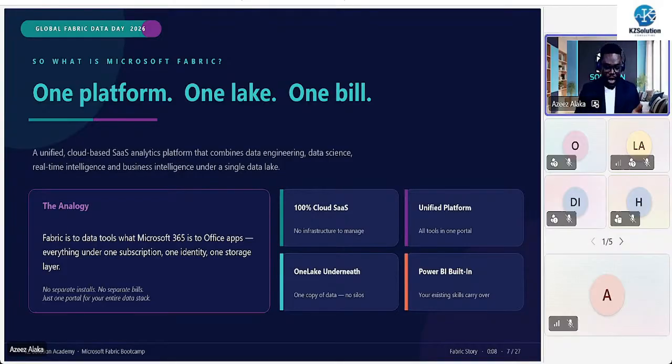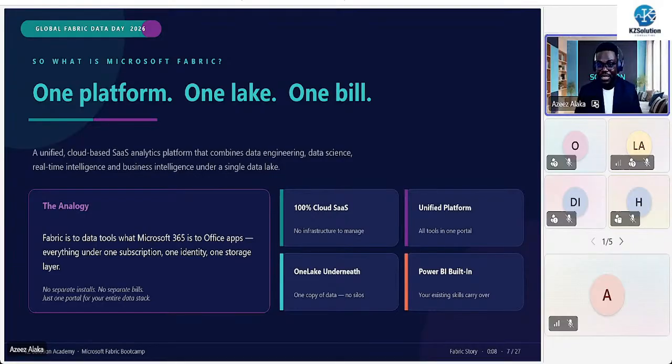Now, before the advent of Fabric, or maybe other solutions are doing it, the management would not know that their bike man or their agent was unable to deliver the food until the client called, until the client reached out to them, or after some time. Why? Because there was no real-time reporting.